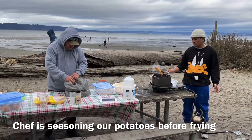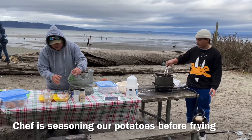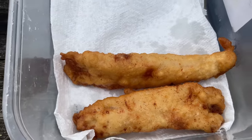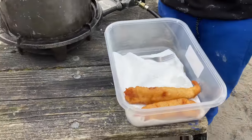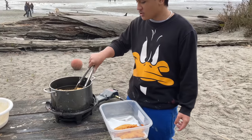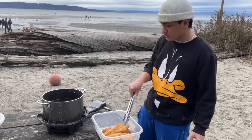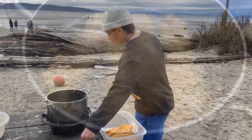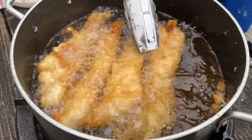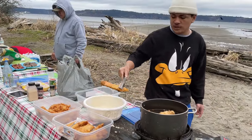This one's ready. That's great, yeah. Well, they're all ready now. Now we're gonna tap it on here to take off the excess oil. Put them in the tray. Fish is ready. Take off the excess oil.